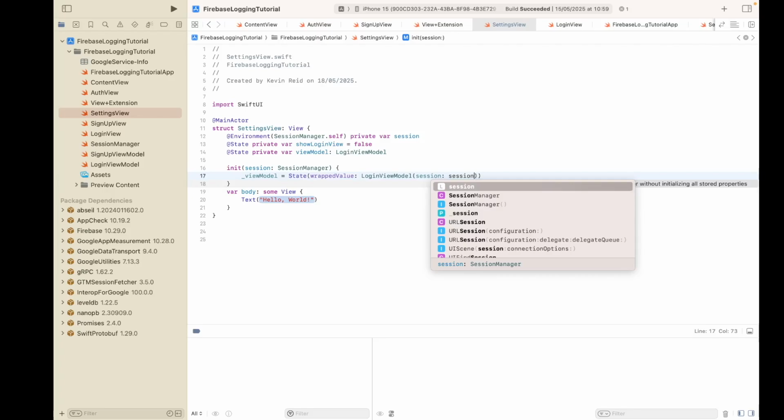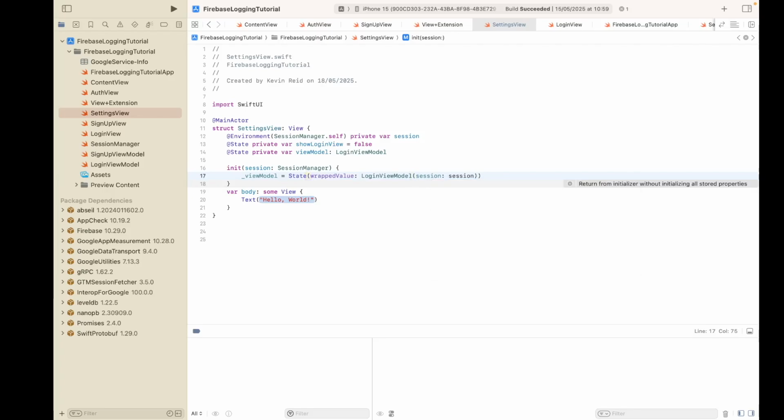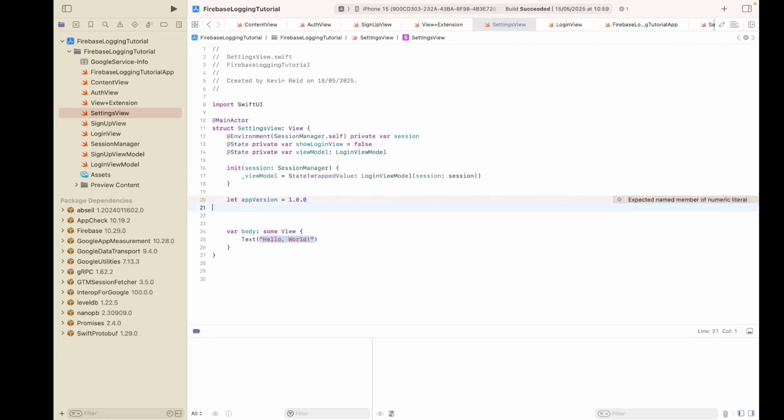So we initialize our view model via the dependency. And then we create an app version variable and we just hard code the version. Should be a string.